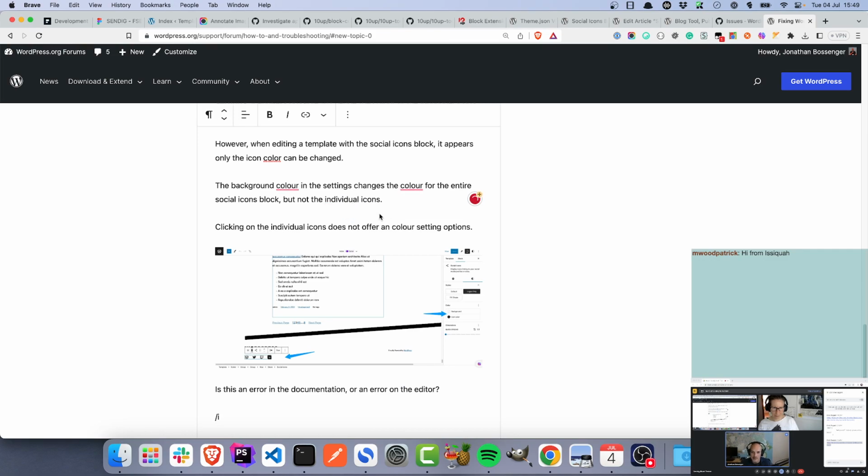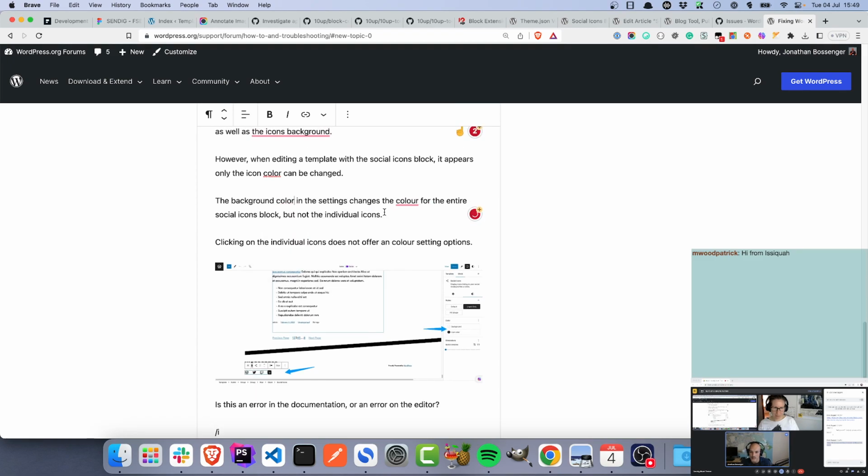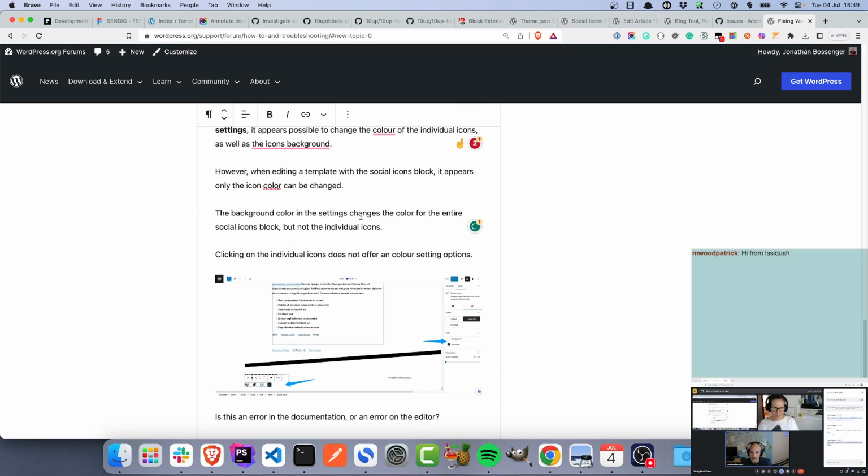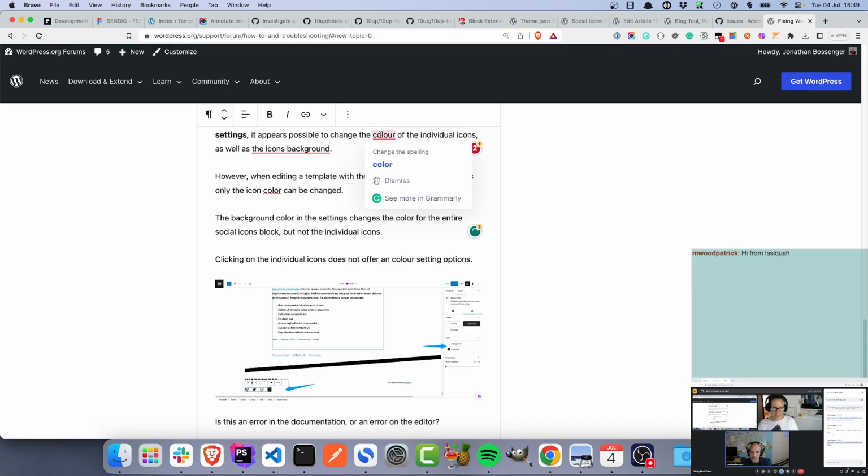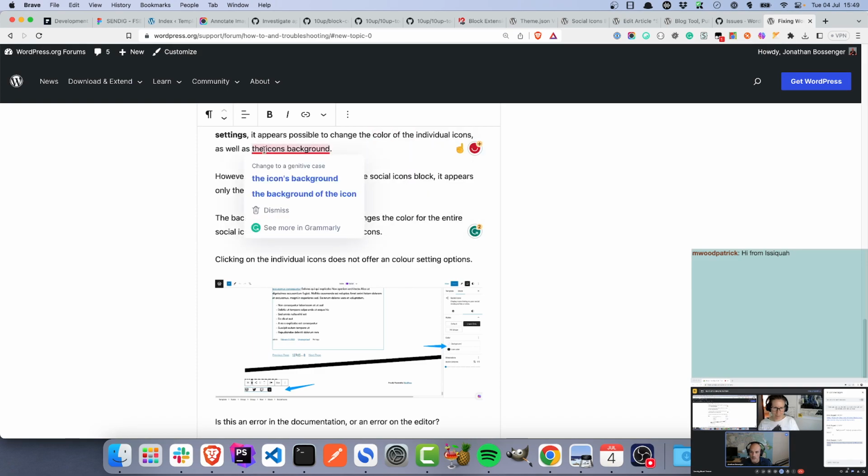I can't spell today. Okay, and I might as well change this to American. The color of the individual icons as well as the background color. However, when it's in the social icon block, only the icon color can be changed.